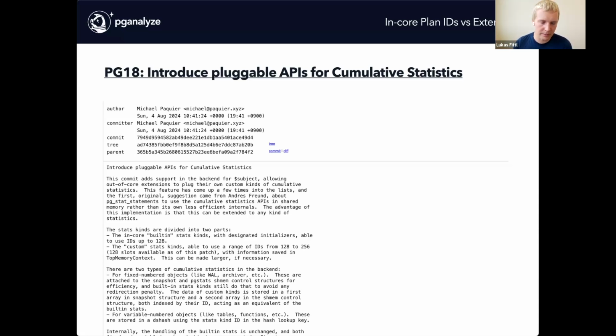So the cumulative statistics system has a way to reduce that lock contention by delaying when statistics get added up on the shared memory stats infrastructure. Without this in the extension, you could still use shared memory, but you'd have to reinvent the wheel, and it has a little bit more overhead, which I'll get back to in a moment. But this is a key commit because it made a bunch of stuff easier for me to actually build something like this.